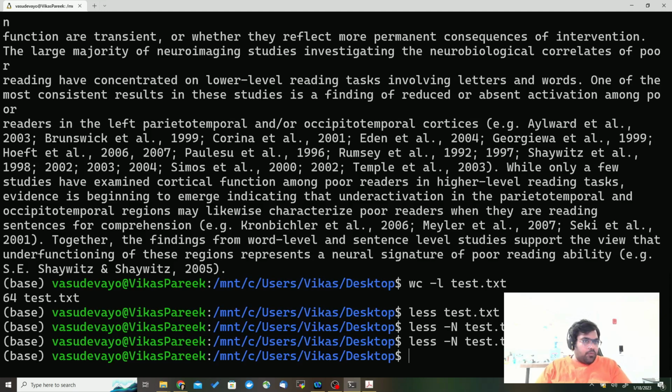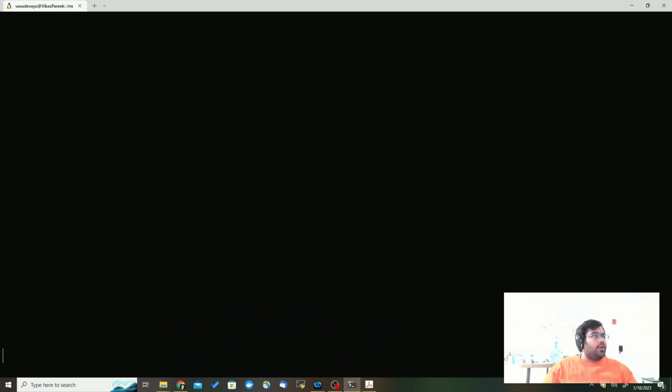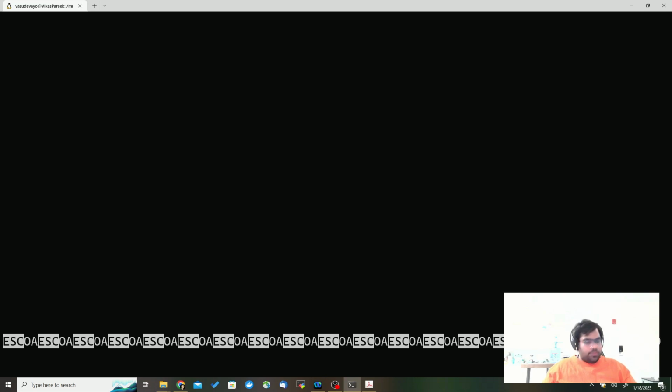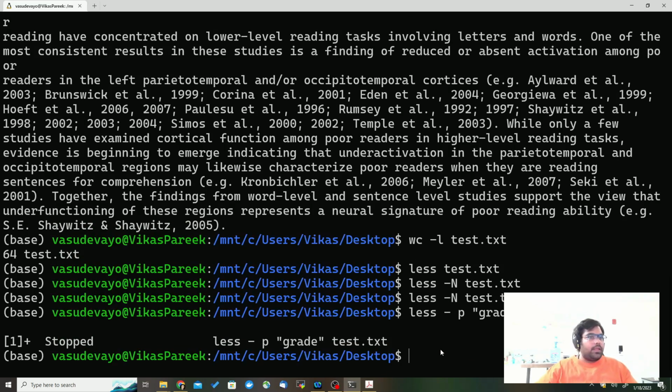And what else we can do is search for the pattern directly when opening the file. For example, if I want to just look for "grade" in this file, I can give "grade" as a parameter, or pattern, and look for it. It doesn't show anything, so we can press Q or maybe escape here. Okay, it has thrown an error. Why?